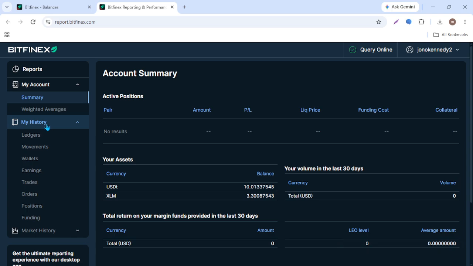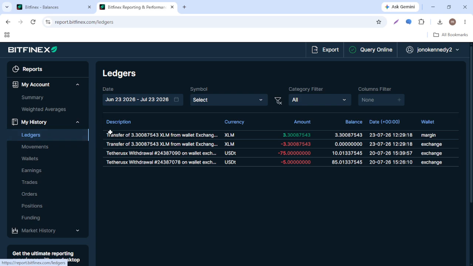Depending on the type of transaction, the list may include deposits, withdrawals, internal wallet transfers, and other wallet-related records. Each entry typically displays important details, such as the transaction date, asset, amount, and current status.